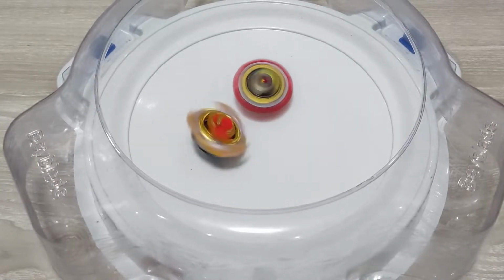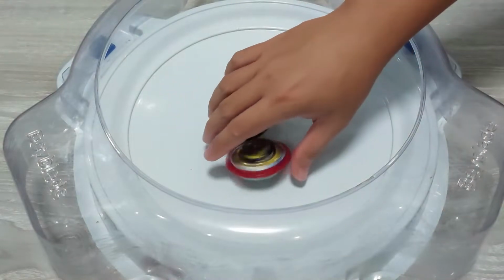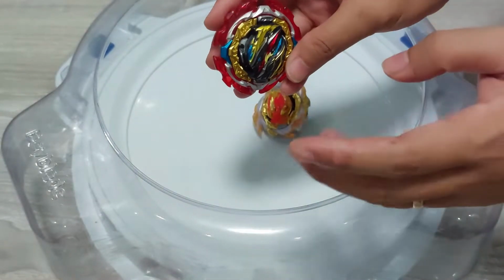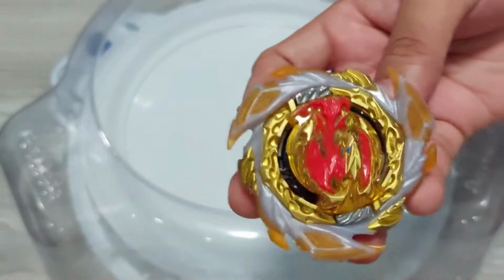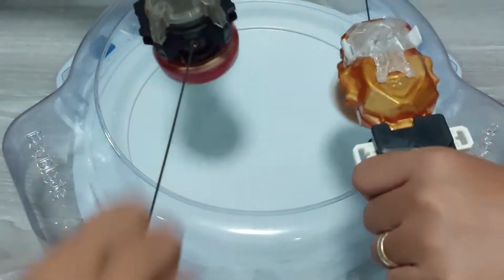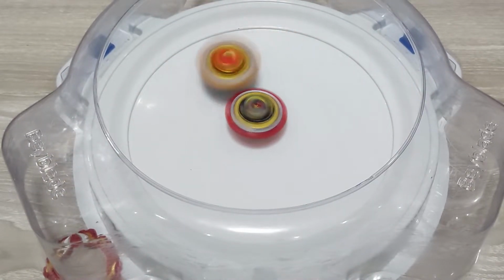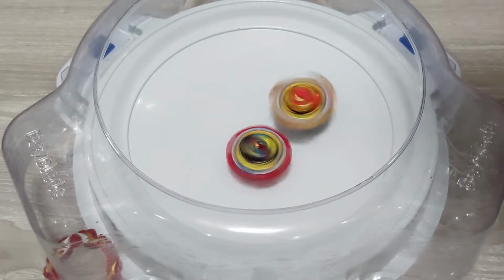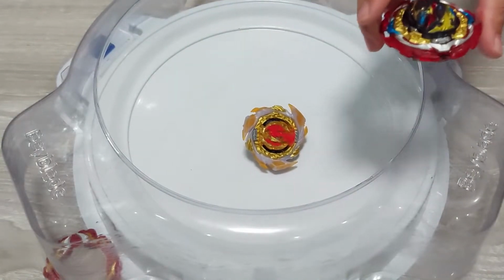I think switching to low mode gives better stamina, but daring dash definitely has better stamina, and I really like the combination of the Belial and the daring dash. So we will be switching base, and I will be using the Savior Phoenix. 3, 2, 1, go! We have a chance here. Alright, so Prominence Belial wins.